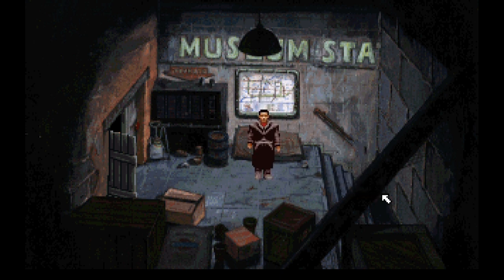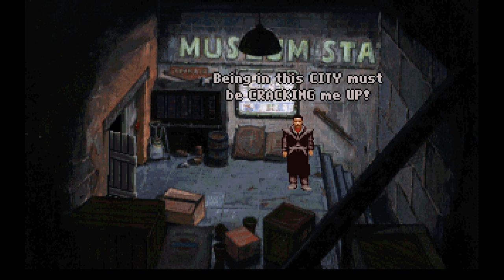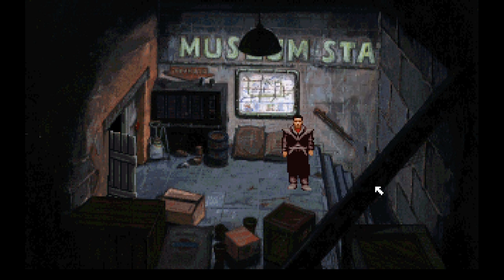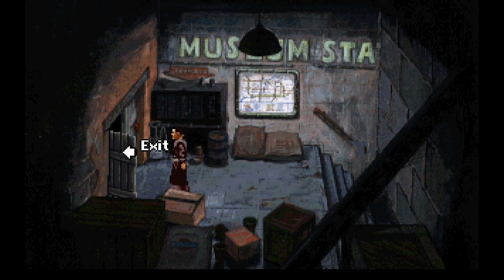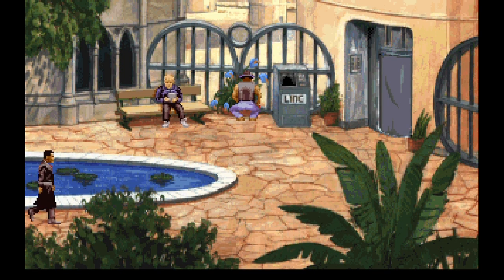Ah, it's there. Oh, there's nothing there. Why did I waste my time doing that? Being in this city must be cracking me up. Oh, brickwork. I wanted to make sure to see what was there. I didn't know if maybe it was a secret door or something. Never know. But we've got some clippers now from the little shed, and we've also got the fingerprints. So we're going to head back to the club and see if we can't get through that door.